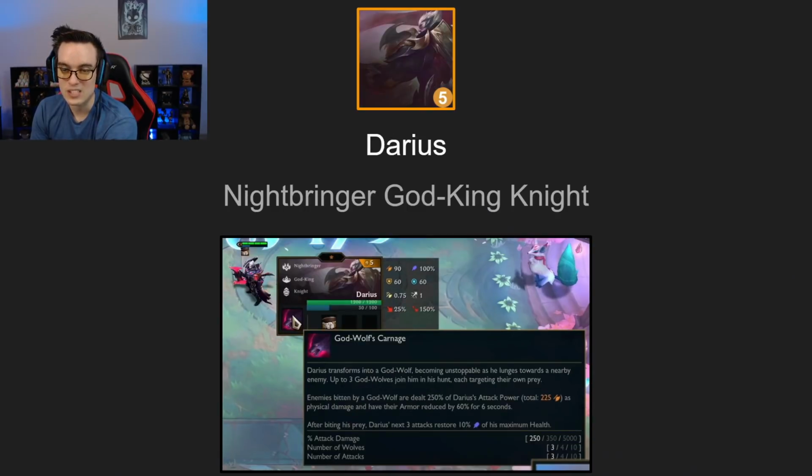Okay, Darius, one of the God Kings. So this is what the whole set is based off of, and it will be pretty interesting to see how this guy does. Let's check out his items, all right? Darius transforms into a God Wolf, becoming unstoppable, and he lunges towards a nearby enemy. Up to 3 God Wolves join him in his hunt, each targeting their own prey.